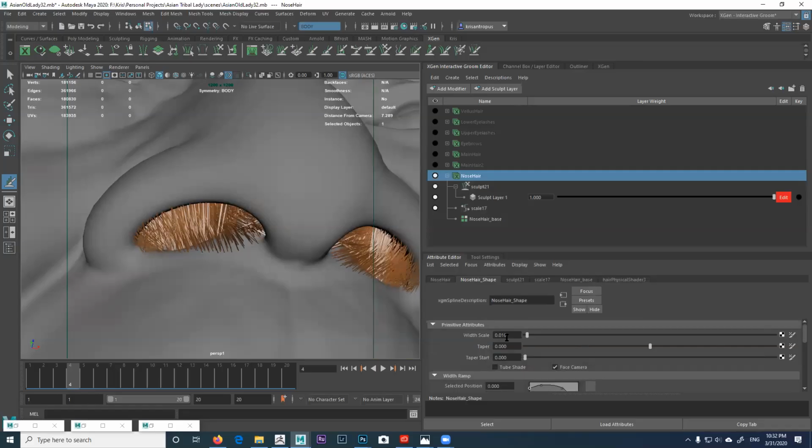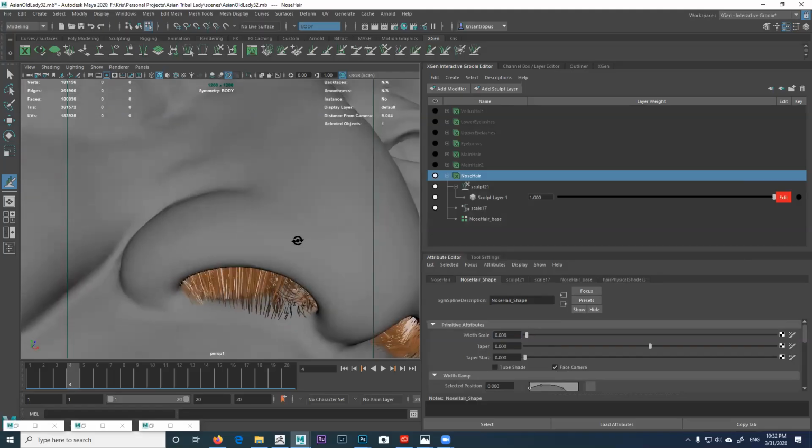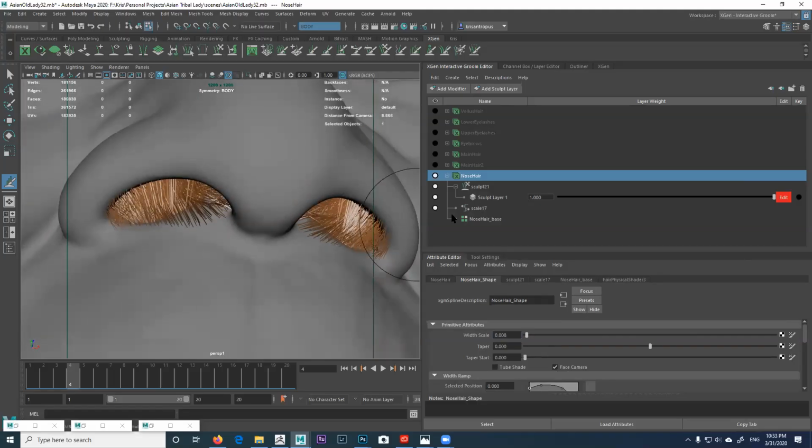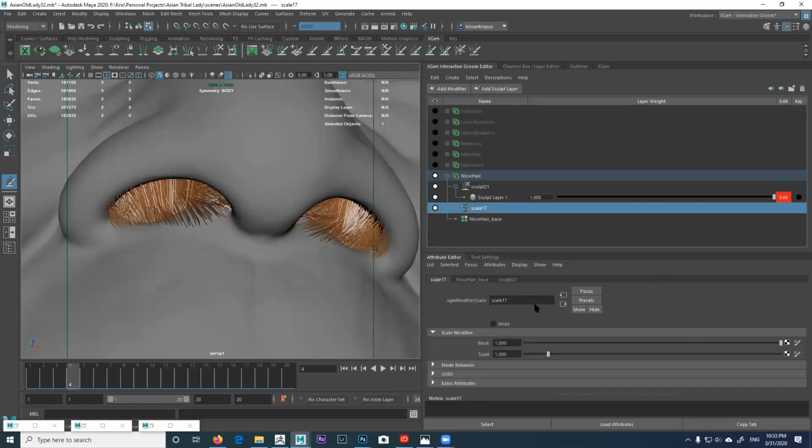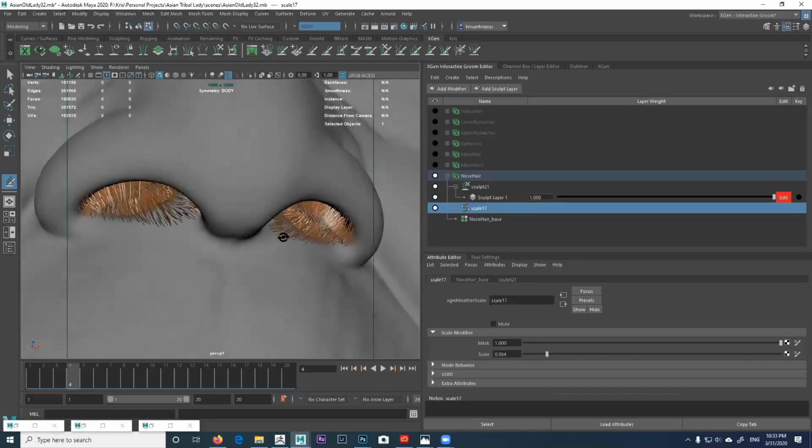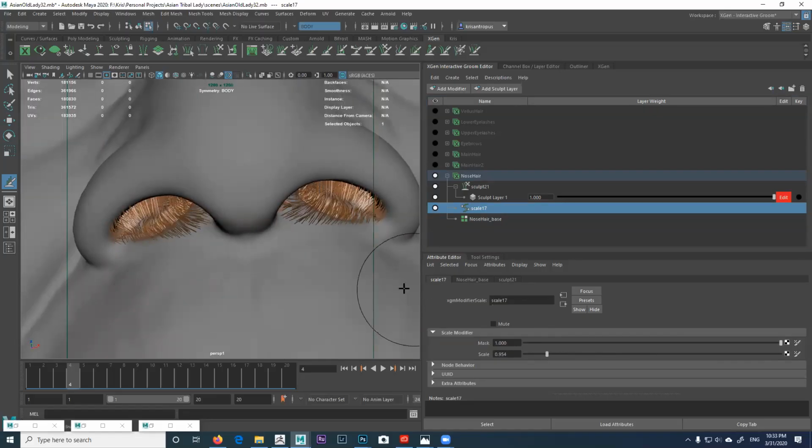So let's just go lower here. So 0.08, something like that. The overall scale, there is a scale in here. You can actually play with it. So let's try something like that. Still a little funky. And the amount is a little bit too much as well, apparently.